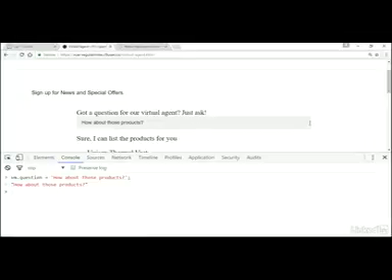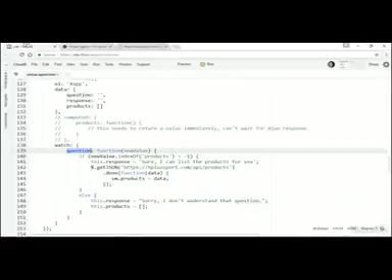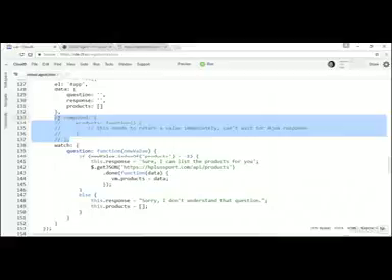So you can see that watch is especially useful when we need to run asynchronous tasks in response to a property change, especially if we may not want to tie that change to a specific event. Think of it as a last resort when a computed property or an event handler won't do the trick for some reason.